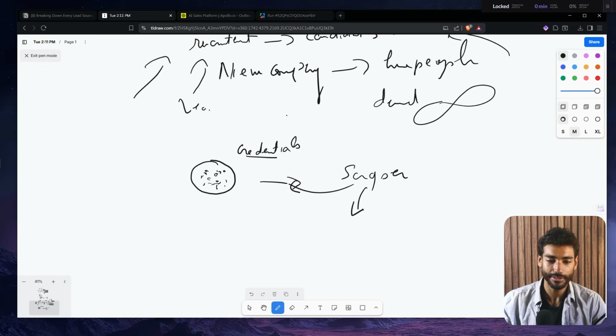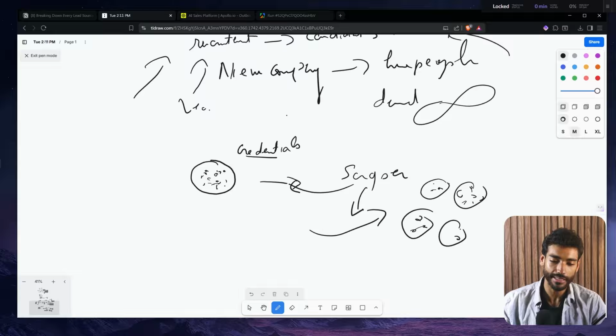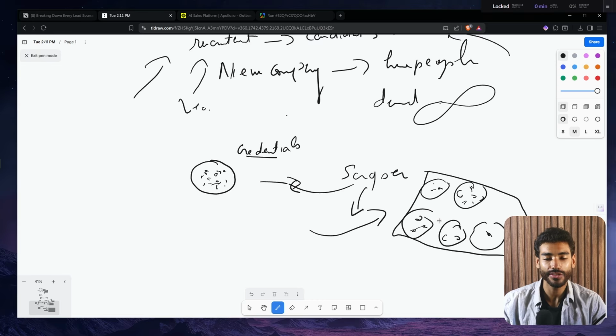Now, the cool part about the scraper is that it uses its own session cookie. So essentially they have multiple cookies, right? And they use each one of them and rotate them. Think about it like a whole batch of cookies, like thousands of cookies, and they rotate between them. Okay, and they go scrape. So it's their own session cookie that they have.